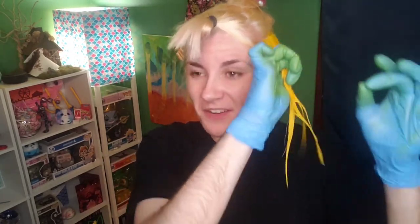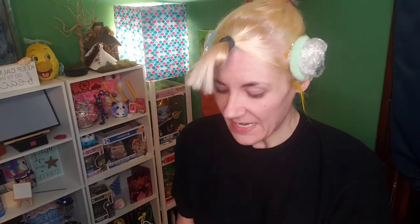So I'm just going to tuck this up on this side too. And then we're going to move on to the aquamarine on top. So now nothing too interesting. I'm just hoping it goes well. I know I have hair in my face. I apologize for that. But anyway, I'm hoping that I don't get any of the blue and the yellow while I'm getting the blue on the top.